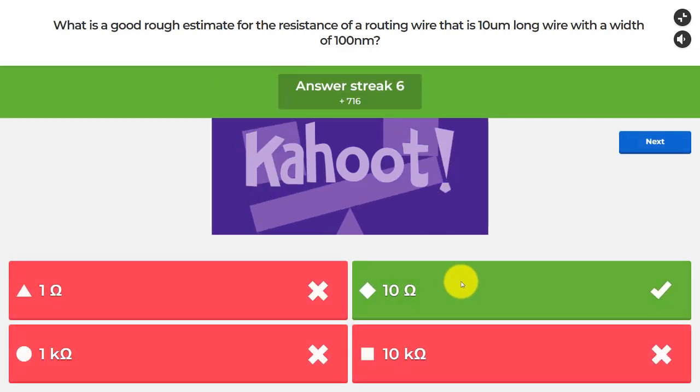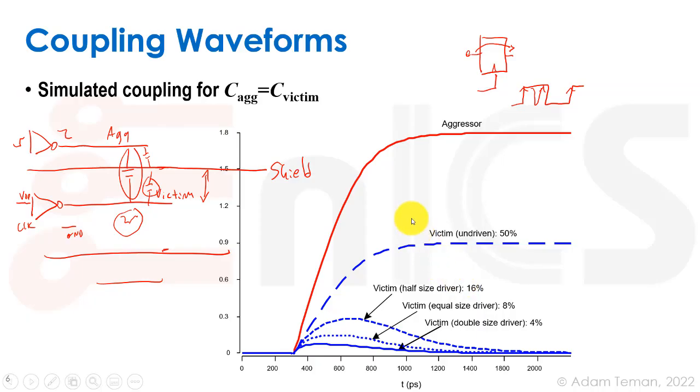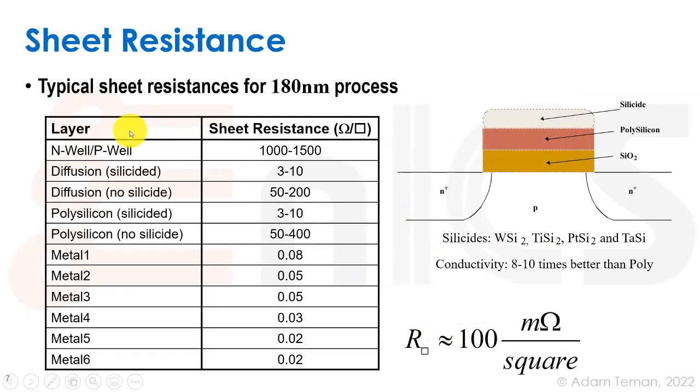Now, where did I reach that estimation? The answer is, again, in our slides, we had a table over here of sheet resistances. And remember what sheet resistance is. It's a normalization of the resistance of a certain type of conductor divided by how many squares that conductor is. So we assume that the height of the conductor is going to be constant, and the rho, the resistivity coefficient, is going to be constant. And so we can just show what the resistance is as the sheet resistance times W over L, and W over L is basically the number of squares.